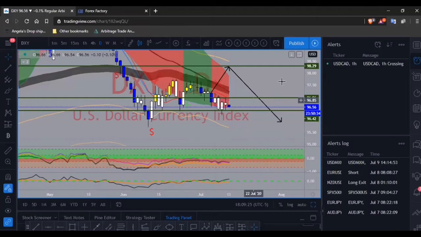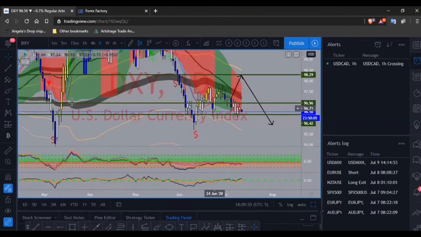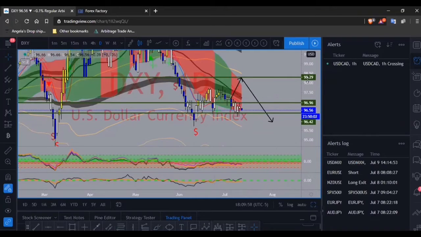DXY, I had this planned out last week, which is what I was hoping may happen, but it's basically just been in a downtrend. Let me see where the opening candle was. Third, yes. So this was the opening candle on Monday last week. It was bearish, and then price continued being bearish, but it still maintained this level that I had drawn out from last week. So it's kind of been consolidating, right?